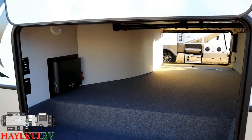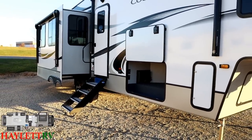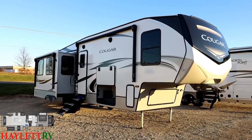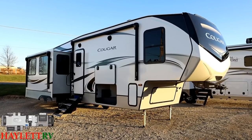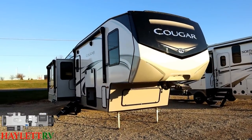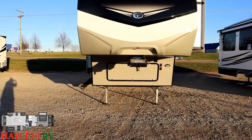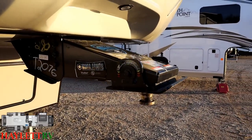This is an atypical Cougar setup and results in something pretty special. Down inside there, that black box is the brains for the InCommand system. As we back up, you can see dual power awnings right here. Because the upper deck is extended, they were able to give it a little bit longer front awning, but you still maintain that full big window in the bedroom. Up front you've got their Road Armor pinbox system, which goes hand in hand with their suspension to give you a nice smooth ride heading down the road.